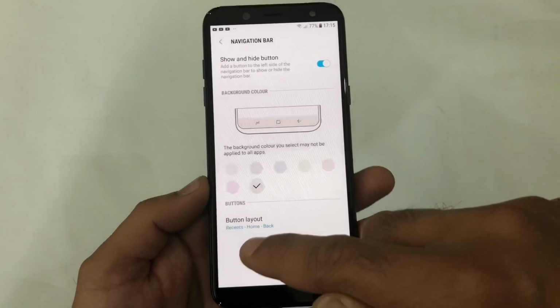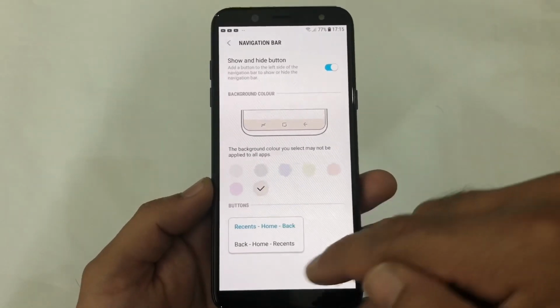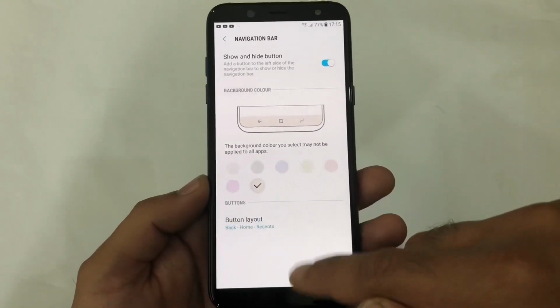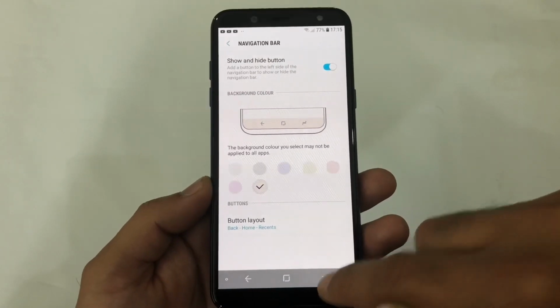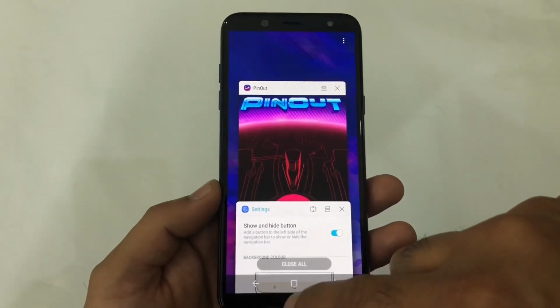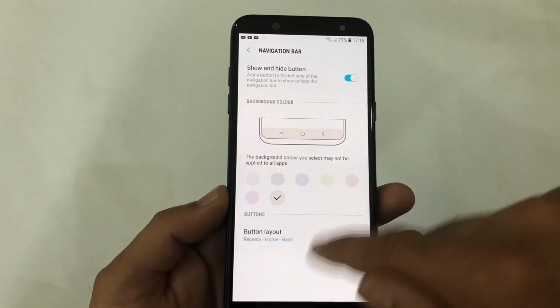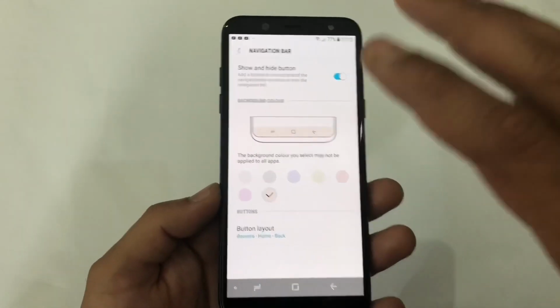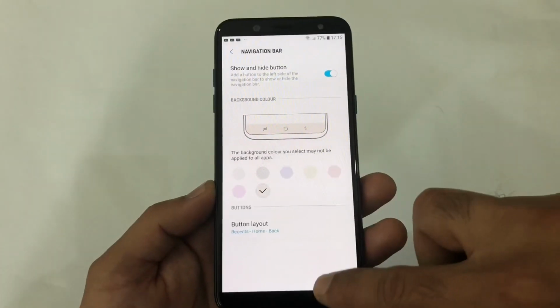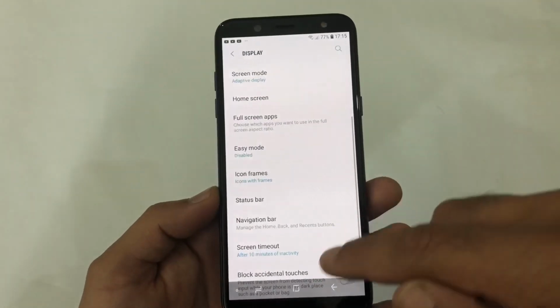So that is a cool new trick which is added in the mid-range devices to use this navigation bar this way. I can also now change the layout. We have 2 different layouts now. You can see the multitasking goes here and the back keys go there. So normally Samsung works this way, so we will just keep it this way. So these are new features which are present in the navigation bar section, which you can just make use of.